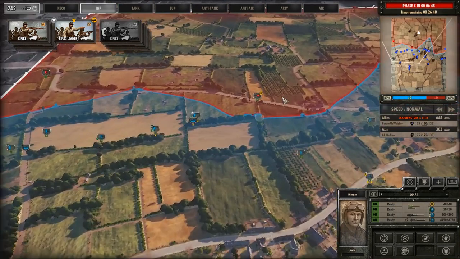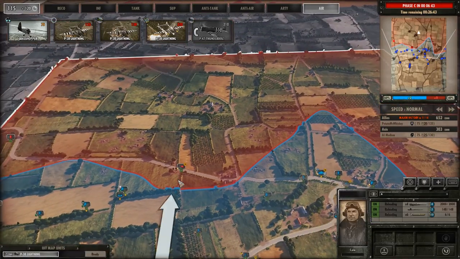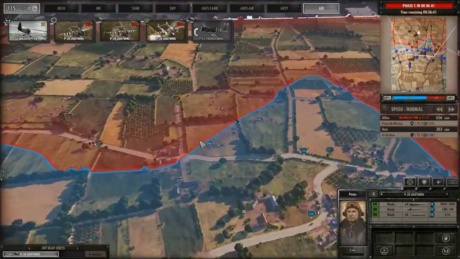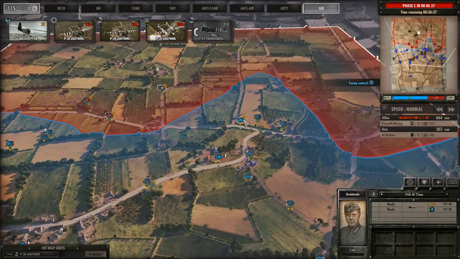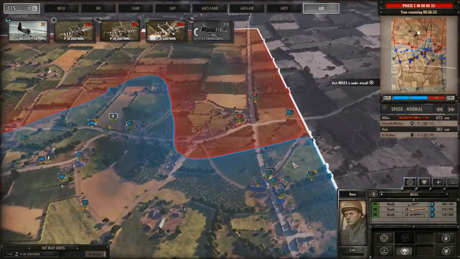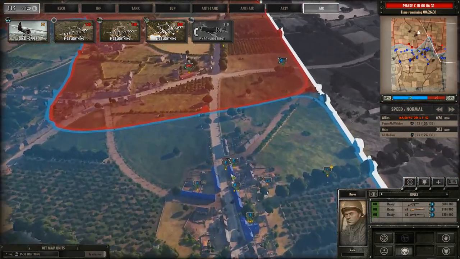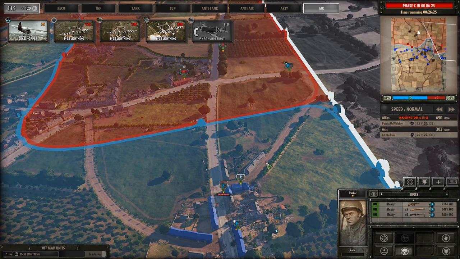I'm going to move you up here a little bit. I do want to take this out, so let me grab a P-38 Lightning and do an airstrike on it. They have three extremely big... You're going to want to fall back, actually, until we deal with that. Rifles under attack. Whoa! Fall back. Oh, get out of that house. Fall back.